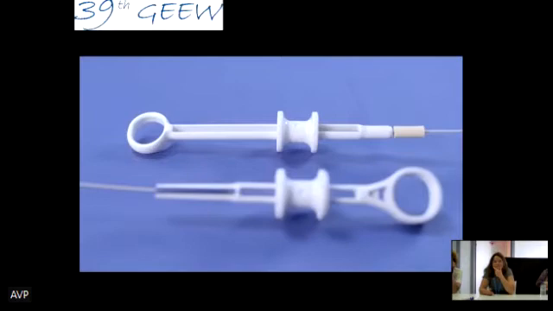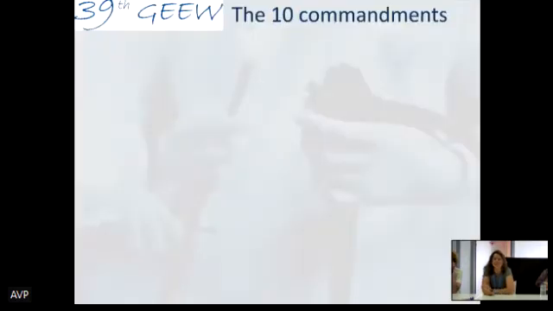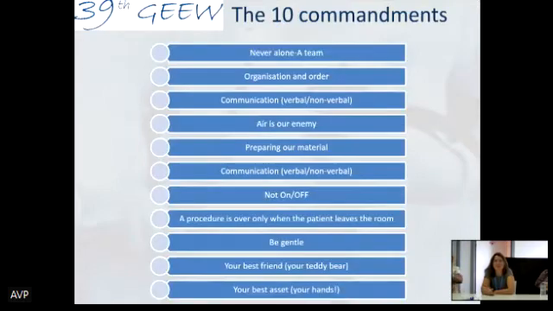So we are almost at the end of the PowerPoint. So these are the 10 commandments. Never alone. There is a team, organization, and order. Communication, verbal and non-verbal. Air is our enemy. Preparing our material. Again, communication, verbal, non-verbal. So it's so important. It's twice, not on and off. We showed that with the sphincterotome. The procedure is over only when the patient leaves the room.